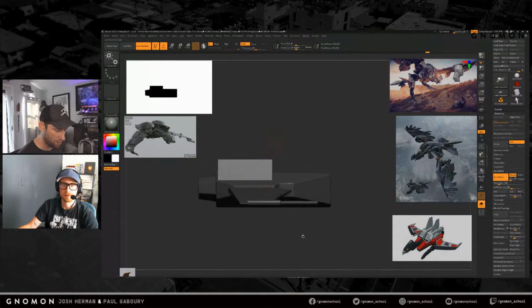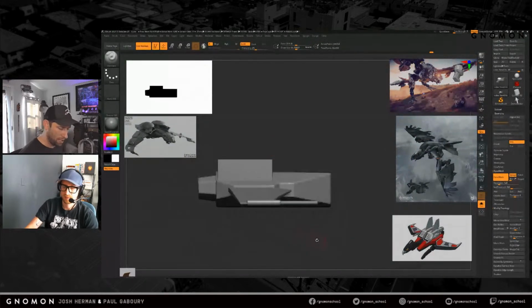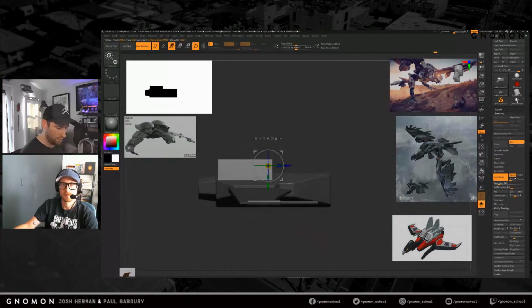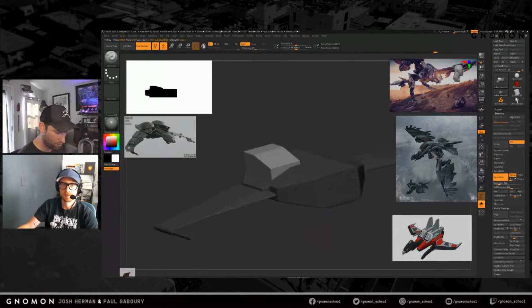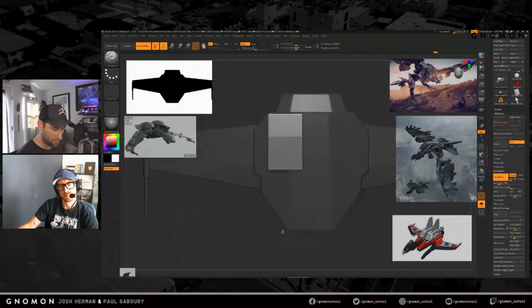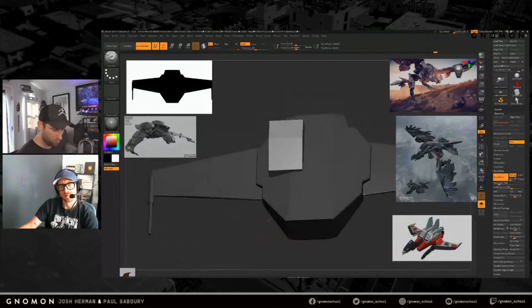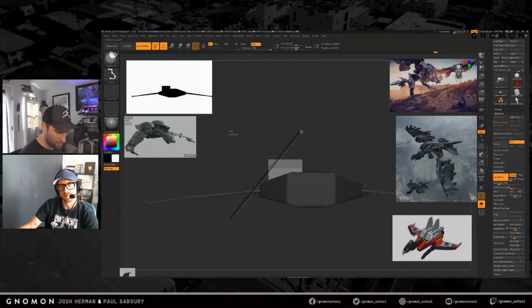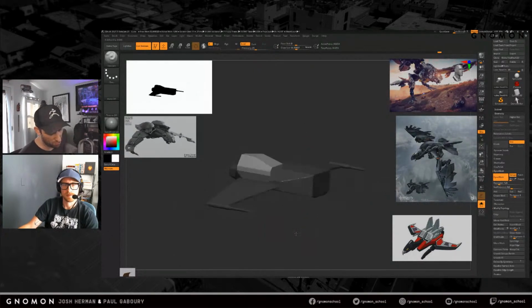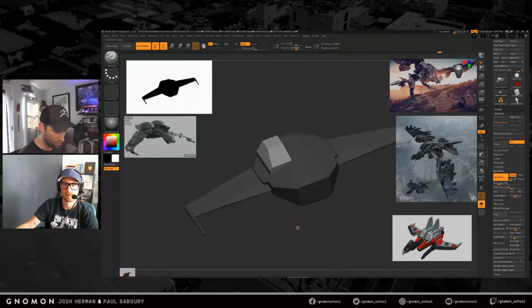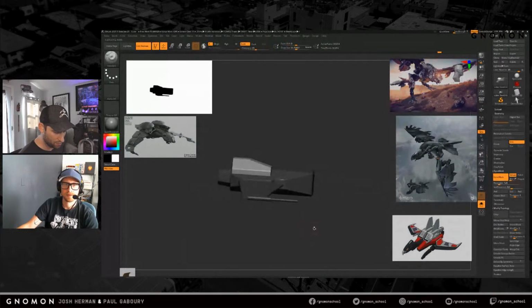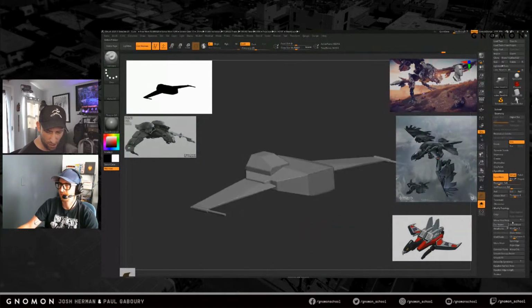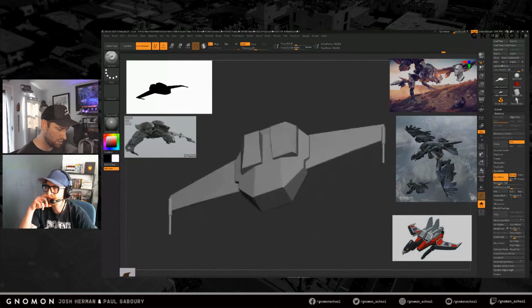So now I'm going to say redynamesh that. Okay, I want to mask that off, and then I want to put some kind of taper in here. I don't know what taper I want until I get what I want. Okay, that. You know what? I'm going to also put a taper this way. Kind of keep a little bit of that theme I have going in other spots. And then there you go. And then the other side.